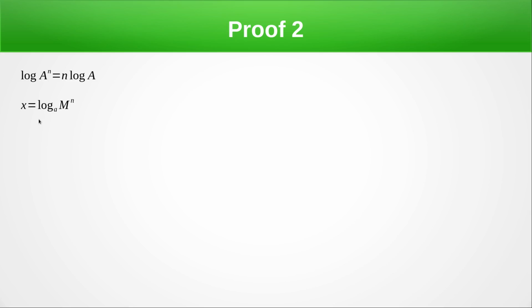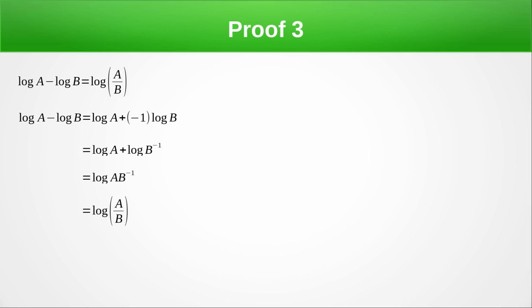Okay, we're now going to prove the power rule. So the first thing we do is say let x equal log to the base a of m to the n. So this is where we've got a power involved here, and from the definition that gives us a to the x equals m to the n. But now let's do it without a power, so we're going to say let y equal log to the base a of m, and using the definition again we get a to the y equals m. So if m equals a to the y, we can put this in there, and we get a to the x equals a to the y all to the n, which gives us that x equals ny, and we can replace x and y from over here, and that's going to give us log a of m to the n equals n, power brought to the bottom, of log a of m.